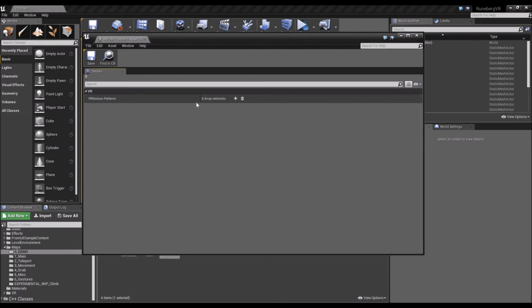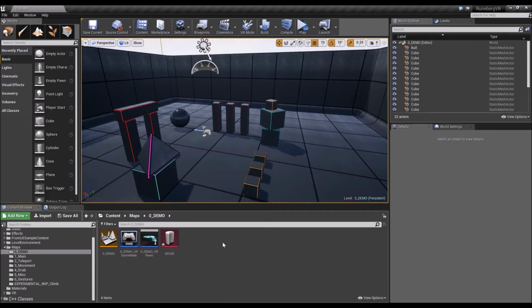As you record your gestures here, the gestures are saved across sessions. So you don't need to worry about it being deleted or reset after you've closed the application. It's going to be saved there. If you want, you can do a separate level for recording the gestures, and then package the resulting database or data asset file into your project. For this purpose, we're just going to leave it empty here.